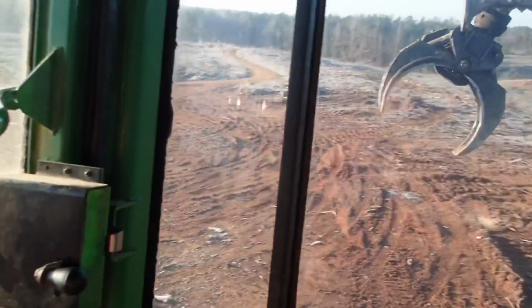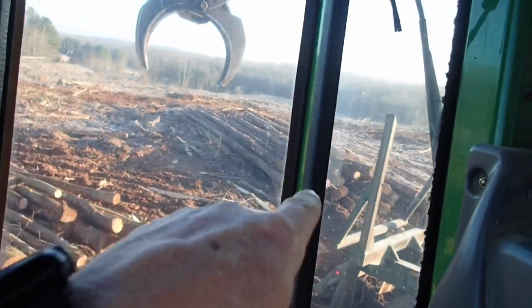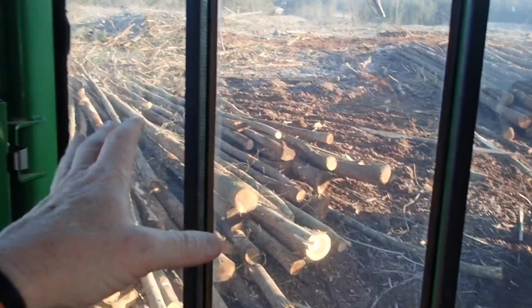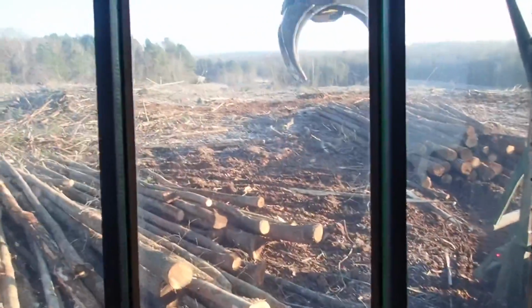Dad's getting his ticket now. Spin around where y'all can see. I'm gonna load him with this hardwood pulpwood, this and this right here. It'll be a whole load. And then that pine chipping saw is not quite a load. I'm gonna go ahead and load this first. So this will be number 5, and then that'll be load number 6 from up here on top of this hill. So we just about got her cleaned up.